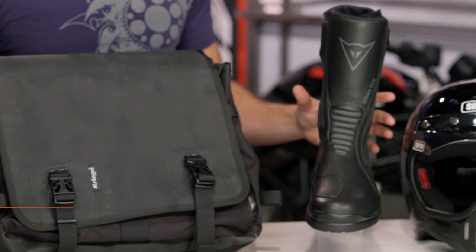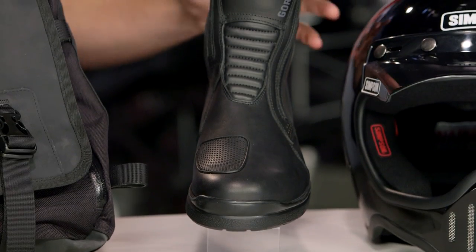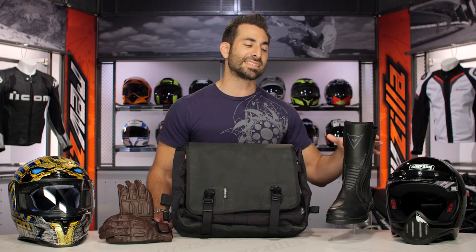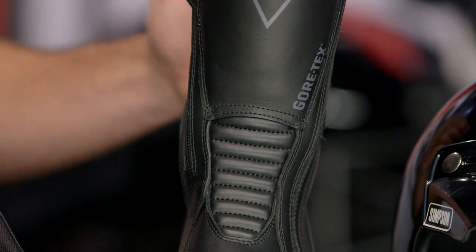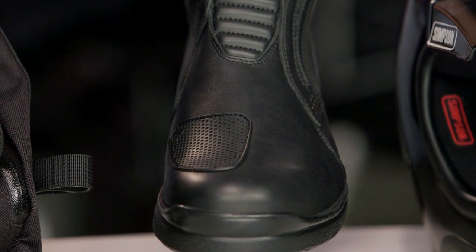Moving to my left and staying with our more touring theme, let's go a little more aggressive touring. This is the Dianese Latimer boot — new, at $425. Looking at it I'd say, wait — Dianese, aren't you Italian? That looks German to me. This is their play on what I would consider a Bavarian-style touring boot. Full-height Gore-Tex, double gaiter across the top. In my opinion it's neck and neck with, but just shy of, some of the other stuff we see coming out of the Daytona camp. What makes it special — besides being sexy, aggressive, and Dianese — is micro-perforation up along the gaiter and sides that allow it to breathe a little bit better, even though it's still using full-grain leather and Gore-Tex. I like what they've done here — extending their offering with a more premium boot in the touring collection utilizing full Gore-Tex.